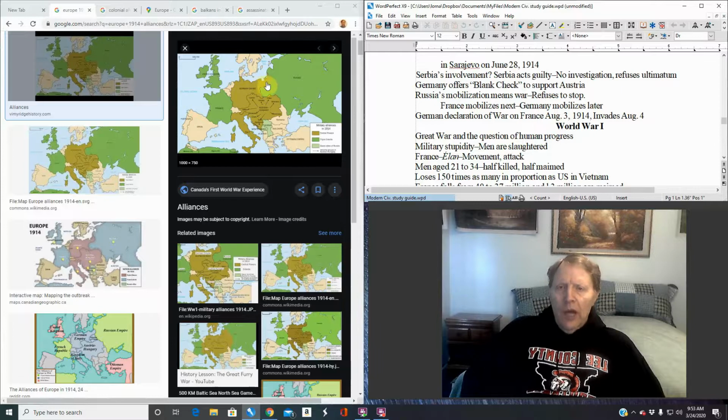But all Russia would have to do is simply withdraw, pull back a ways, using space for defense, and the Germans would be unable to take them. In fact, as you recall, in 1812, France went all the way and took Moscow and still did not win the war. The only way the Germans believe they can win the war rapidly is not to knock out Russia, that's hard to do, but to knock out France. Hit France, knock France over.